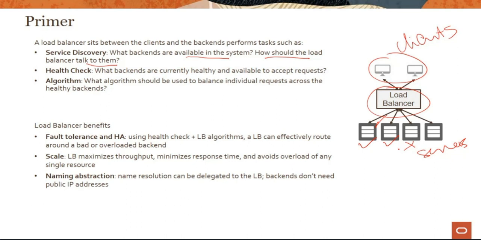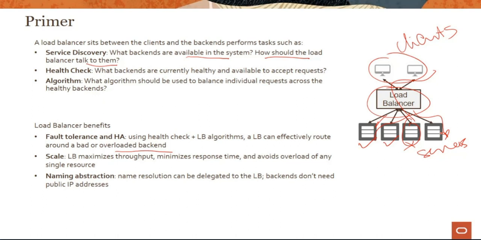What are the key benefits of using a load balancer? The first key benefit is fault tolerance and high availability. Using health checks and the various load balancing algorithms, a load balancer can effectively route around a bad or overloaded backend. So if this backend is not working, requests are still coming in, and the load balancer can route them to a healthy backend. The second big benefit is scale. The whole idea of using a load balancer is to get higher throughput, minimize response time, and avoid overload of any single resource.